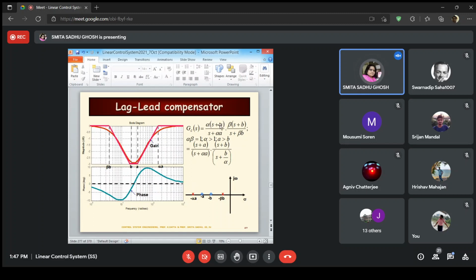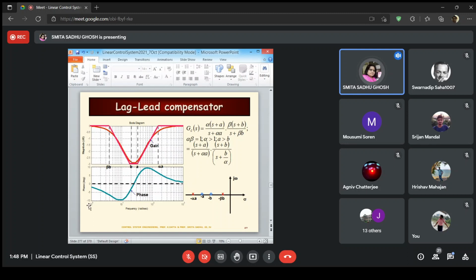So contribution from this, if it is tending to a very high frequency, means omega tends to infinity. So what will be the contribution from this, 0? Tan inverse of omega by A, and omega tending to infinity. So how much will be the contribution to the phase? It will be plus 90 degree. So plus 90 degree from this, plus 90 degree from this, minus 90 degree from the denominator first term, and minus 90 degree from the denominator second term will make it overall 90 plus 90 minus 90 minus 90, which is 0 degree. So you can see that ultimately the phase is going to again tend to 0 degree.